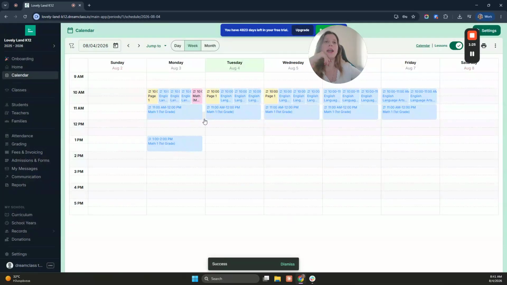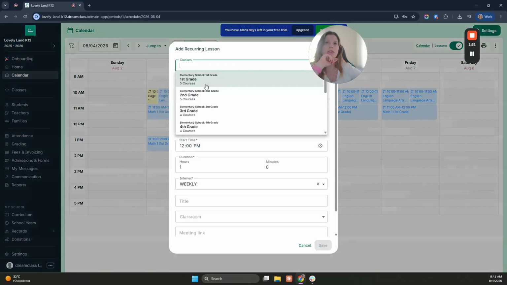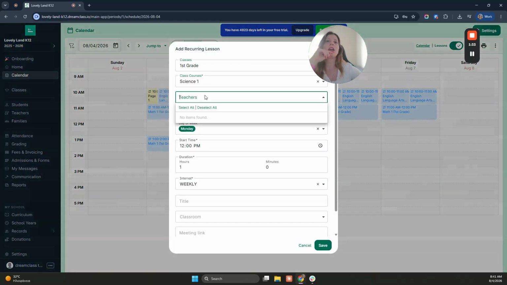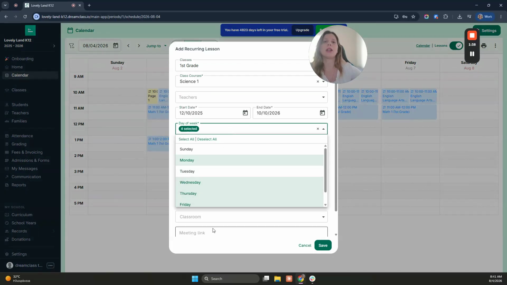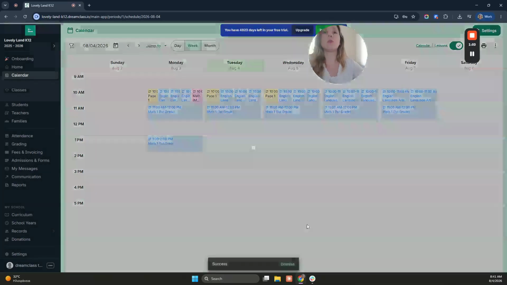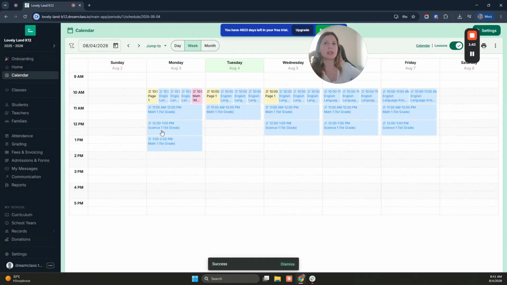What I just did added this recurring slot and continue with the rest of the first grade classes so that once you're done, you can go to another class. If you notice the color is blue, this might be because I'm using blue for first grade and I might be using green for other classes.